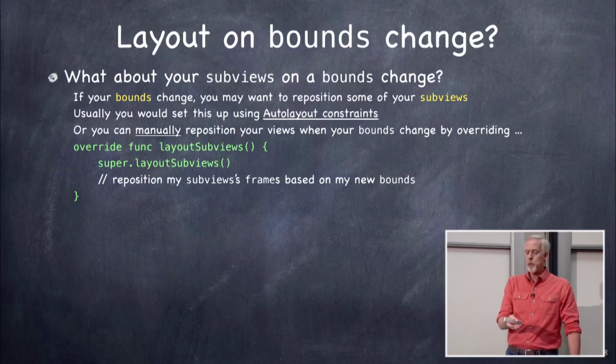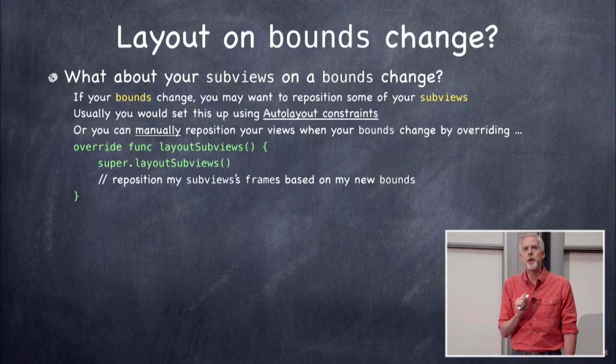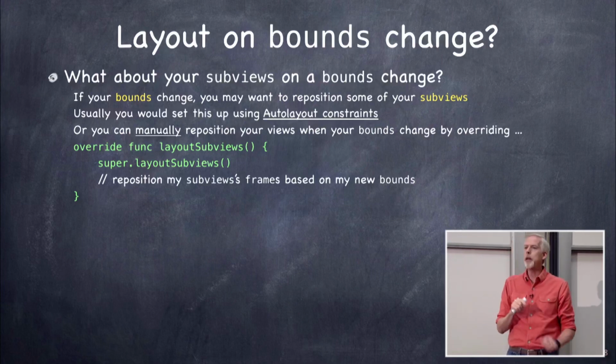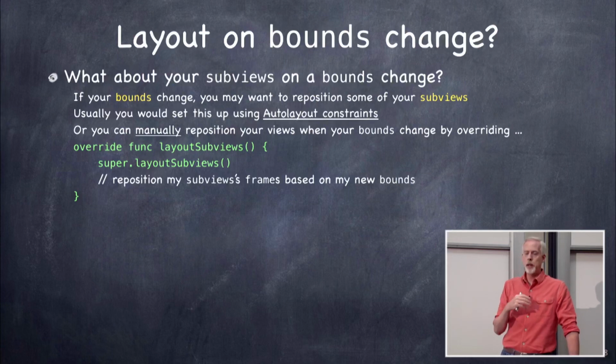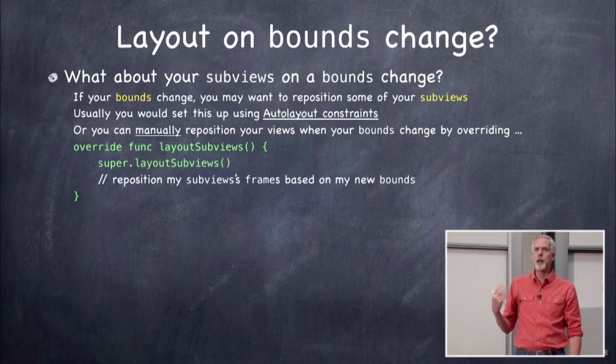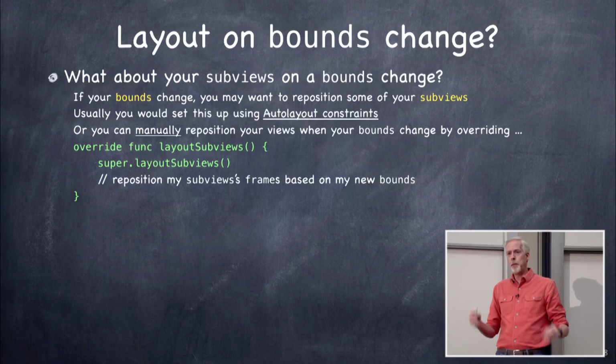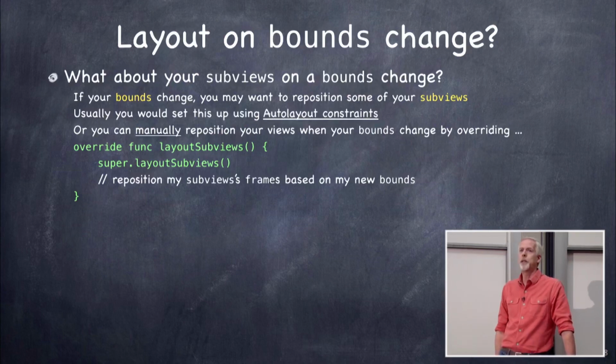Now, the one time you're not going to implement this method is if you have subviews and you have auto layout on those subviews. Okay? If you have auto layout on your subviews, then the auto layout constraints will determine where the new frames are. So this would only be for views where you're not using auto layout. And that might be true of your assignment 3, whatever view contains your cards, probably not going to use auto layout. It would be almost impossible to write constraints that would work for laying out an arbitrary number of cards in arbitrary bounds. You're probably going to want to do that in code.